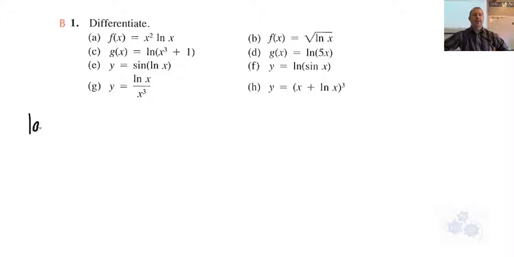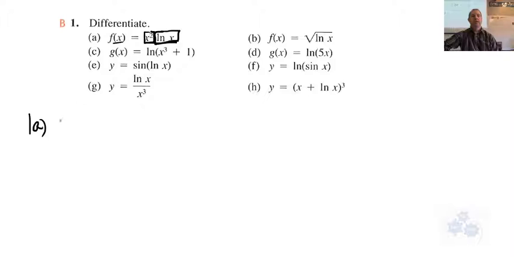1a. Let's take a look at 1a. f of x equals x squared times ln of x. So do we do product rule, is the question. Yes. This is not just a constant. If this was just a constant at the front, or if it was pi, or pi over 2 or whatever, then we wouldn't have to do product rule. But because there is a function of x there and another function of x here, and they are multiplied together, we have to do product rule.